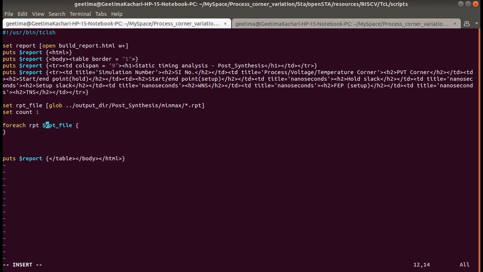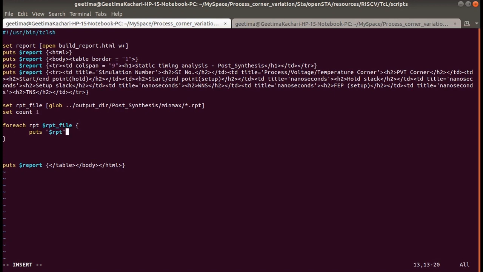Now whatever we want to do within the report files, and the table and the values which we want to extract, it has to be done within these curly braces for the foreach loop. So first we'll just print out the report file. Now obviously there is substitution, so I have to use the double quotes, $report. In this case I will be accessing one file at a time.